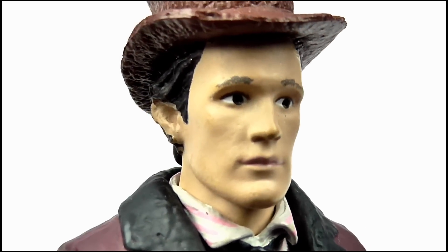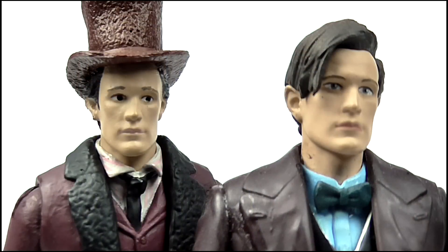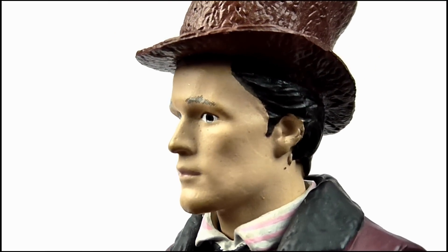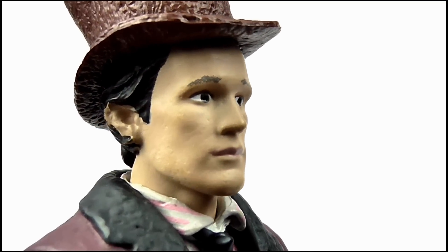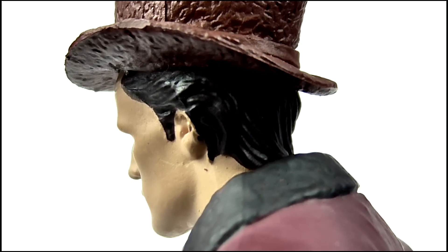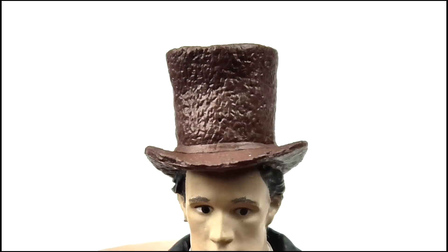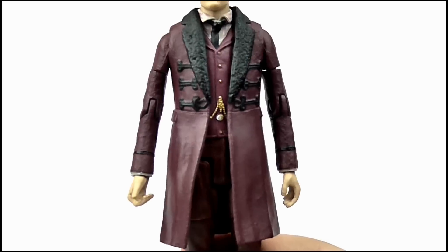Taking a look at the face sculpt, it is definitely Matt Smith, but it isn't as sharp as the sculpt on the original 2010 figure release, but again isn't as weak as the one from the 2011 figure. So it's sort of stuck in no man's land between the two, but for the most part it's alright. The sculpt of the cheeks, chin, and around the eyes is great, except the eyes themselves are so wide and blank, it's quite chilling. The hair poking out from underneath the hat looks good, and you can see it's been brushed behind his ears, which is a great touch. Moving to the top of the head, you can see his top hat — it's purple and covered in some nice fabric detailing, while you can make out the band running around the base of it.